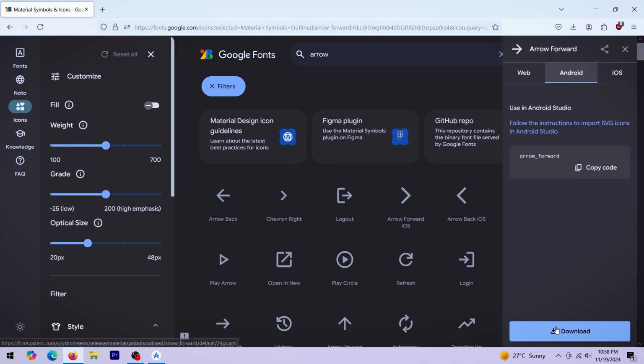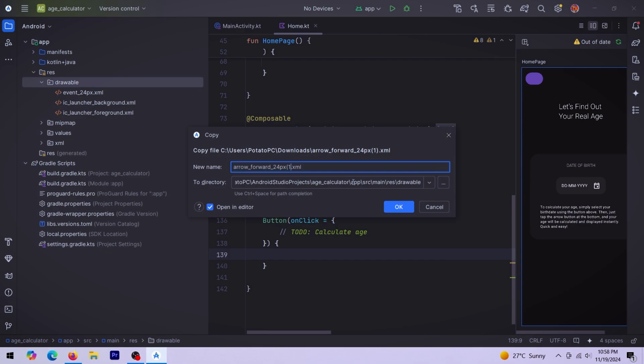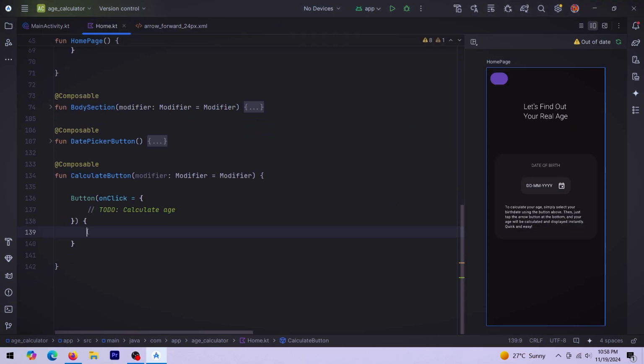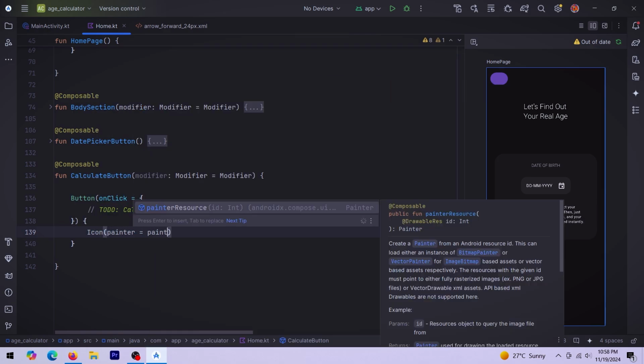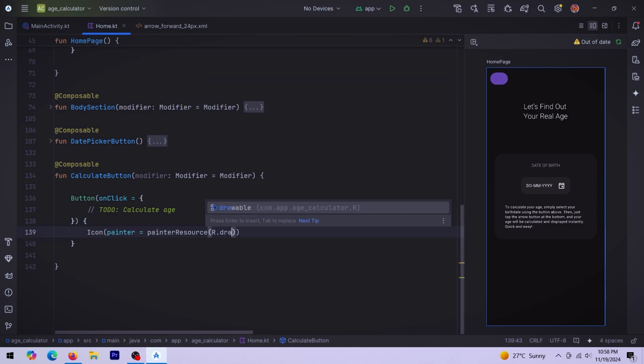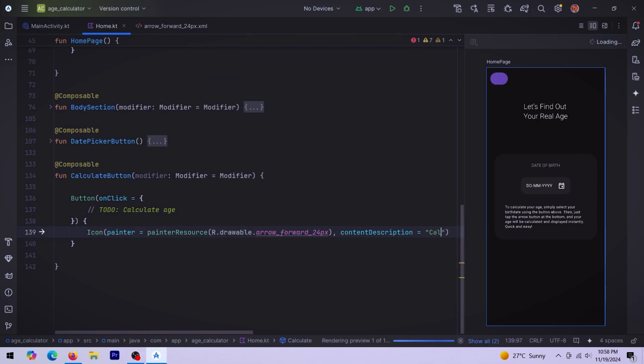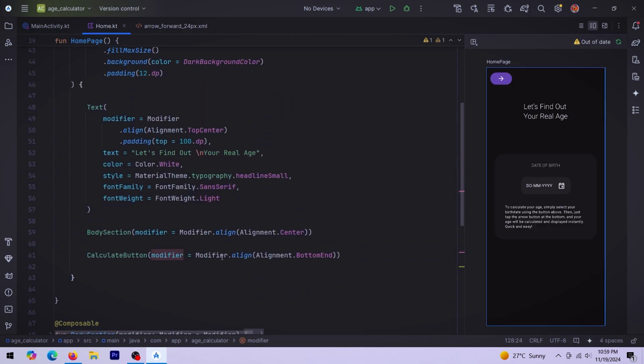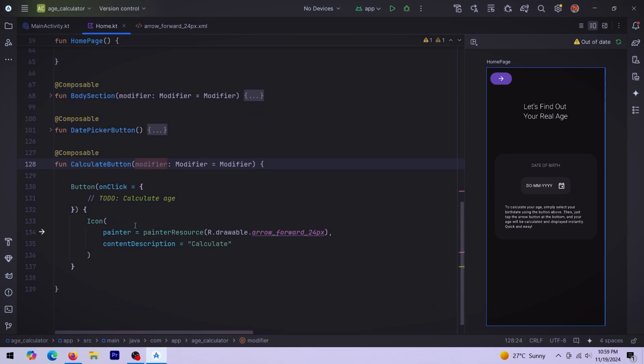Next, download an icon for it and paste it in the drawable folder. Now I'm going to use the icon inside this button with Painter resource and a content description. The button is at the top of the screen because we didn't use the modifier passed from the box.